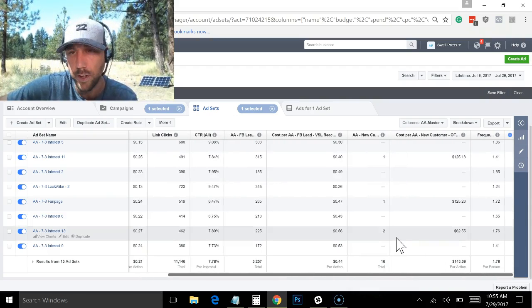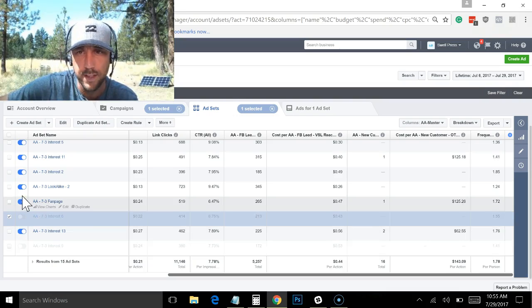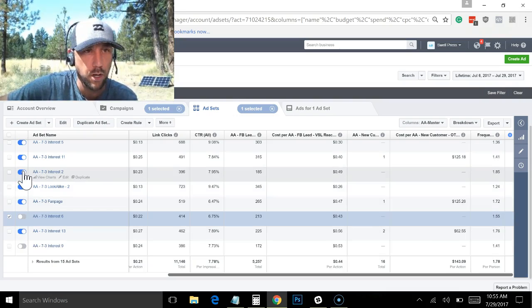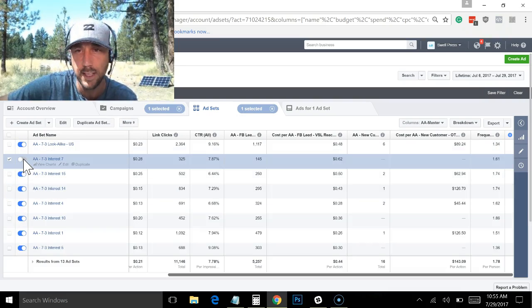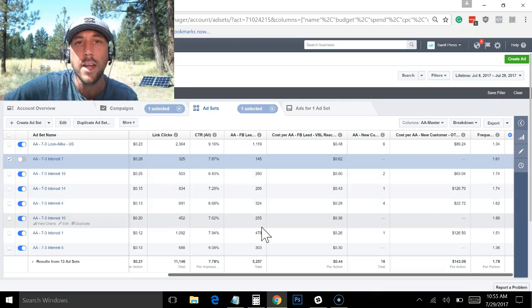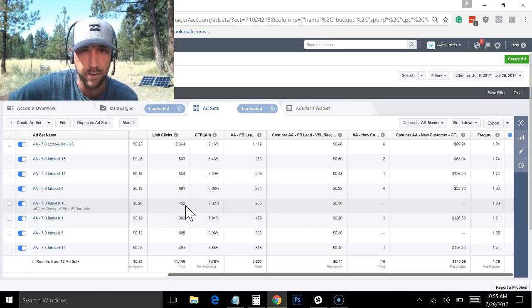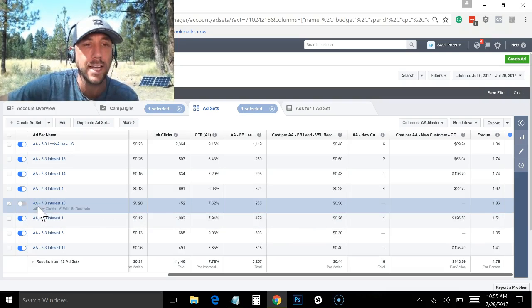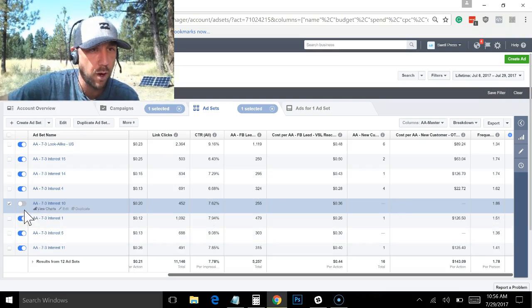My problem here is, and I'm going to turn off the rest of these that aren't working, that I'm spending more on a new customer, so my funnel is not break even, and I do want to have at least a break even funnel, and that's how you scale your Facebook ads, right? You're getting customers for about the same price as the cost of the customer, which means you're getting 98, 99 subscribers in a row for free, and then your follow-up sequence and your list does the rest of the work.